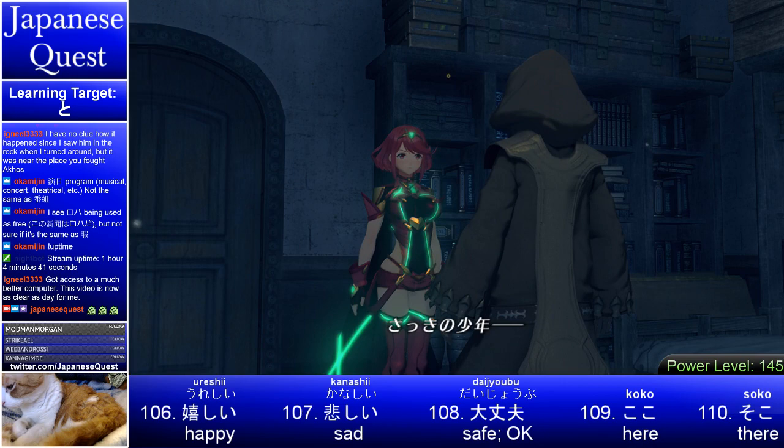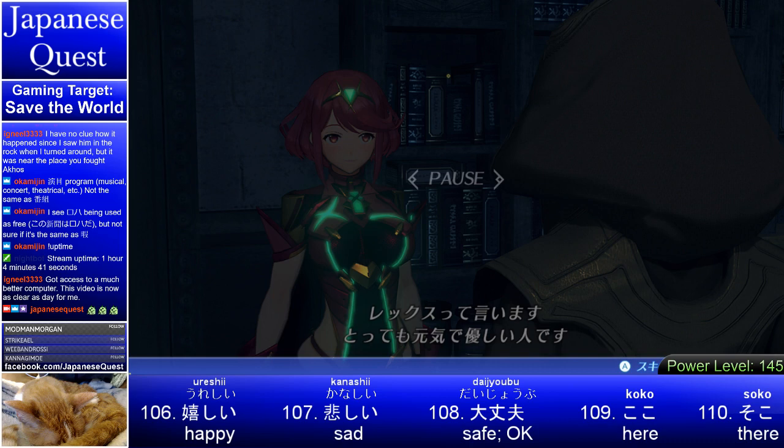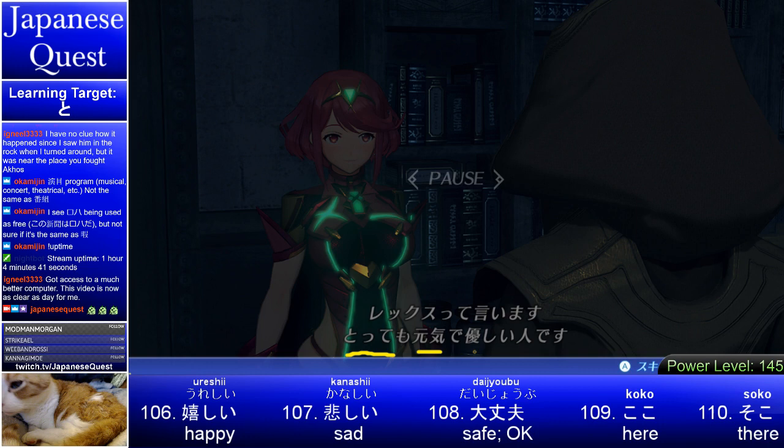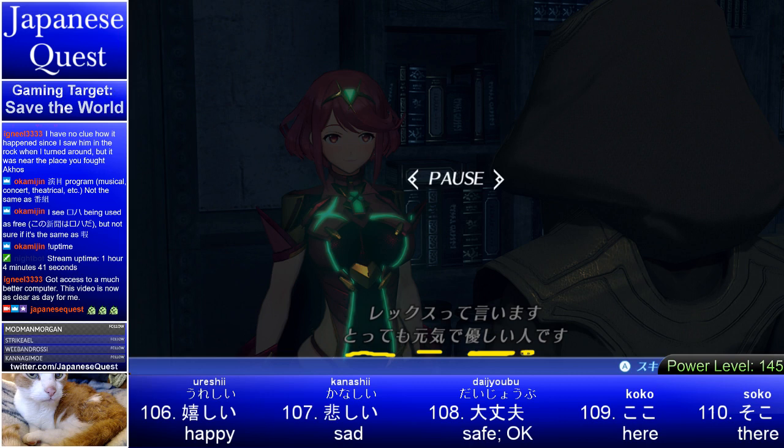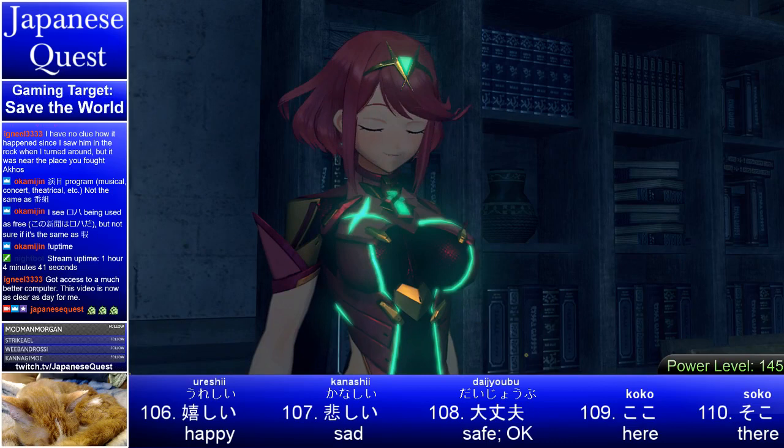Saki no shonen. Rexu te imasu. He's called Rex. Tottemo genki de yasashii hito. Nice, she's talking good about us. Tottemo, very. So he's very genki. And yasashii, very kind. And then hito. So he's a very kind and genki, energetic person. That's true. Dokoto naku nite iru na. So he kind of resembles someone, he's not saying who. Yes.